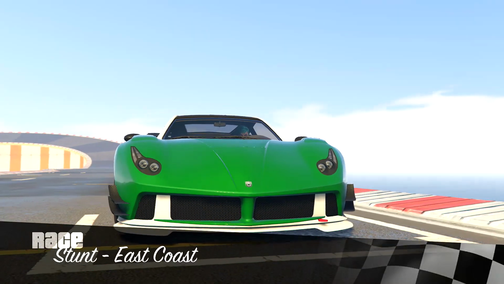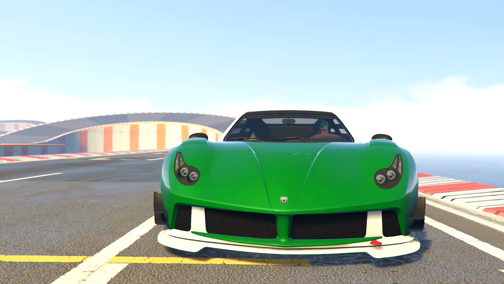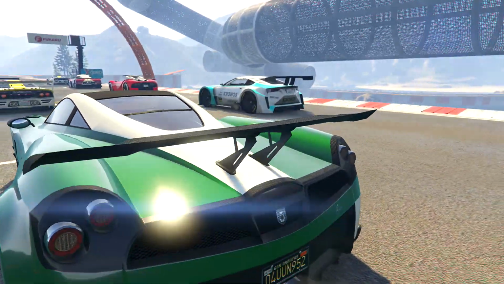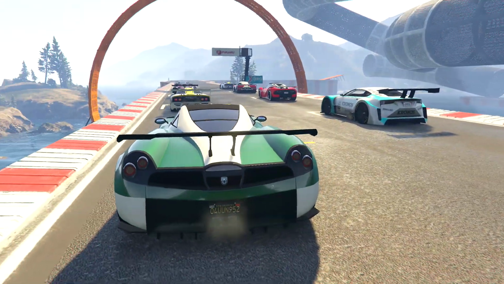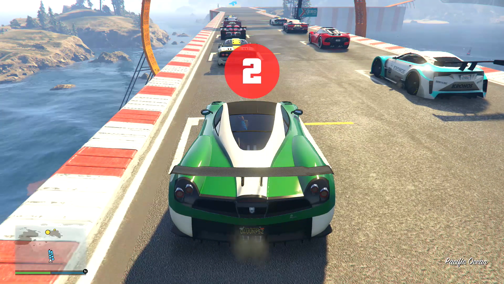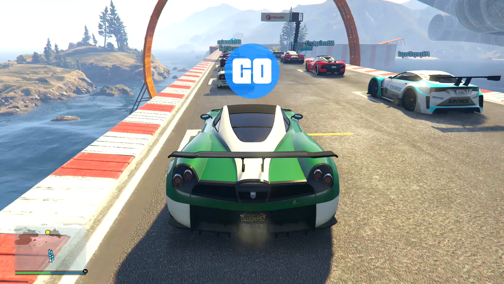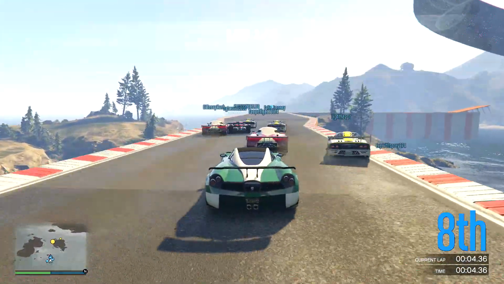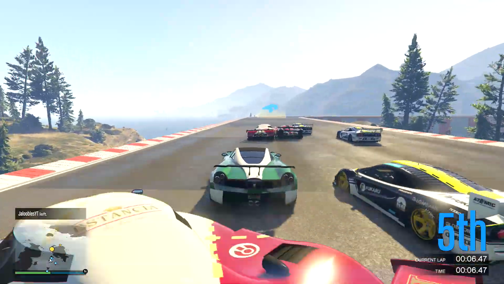Hello, it's Mac here, and today I'm going to be showcasing a race that I had in GTA Online, and this is one of the new stunt races that was added in the Cunning Stunts DLC for GTA Online. This race was called Stunt East Coast, and it was a pretty cool race. I think it was a 9-player race we played it with, and it was supercars.